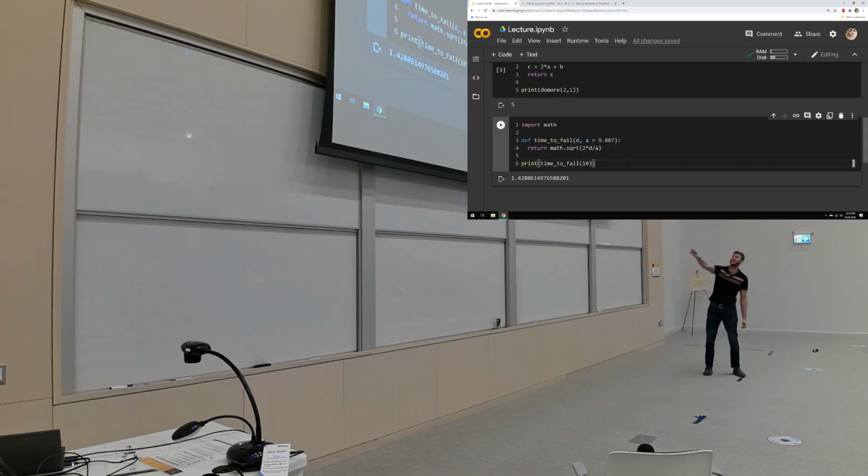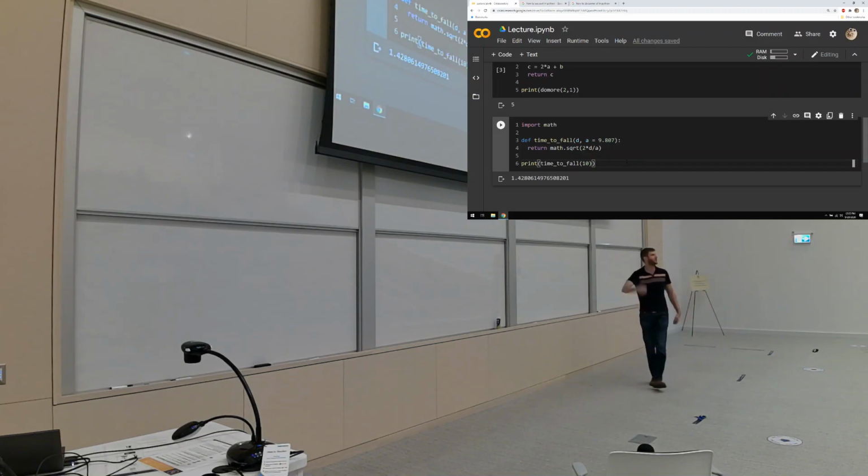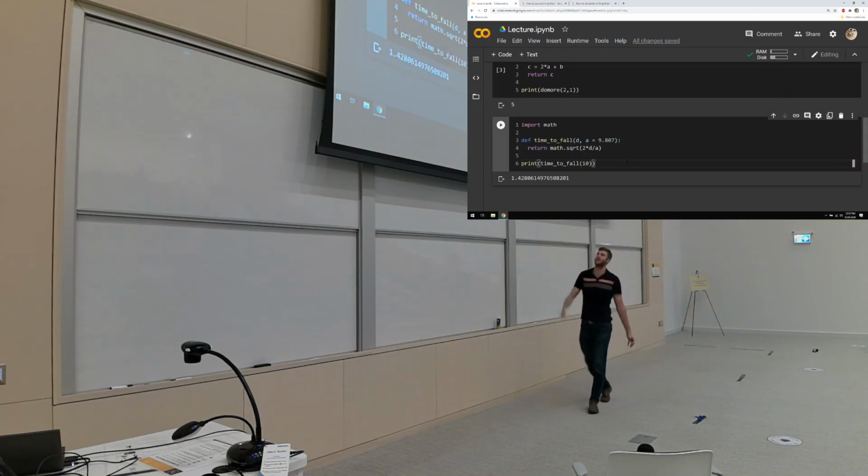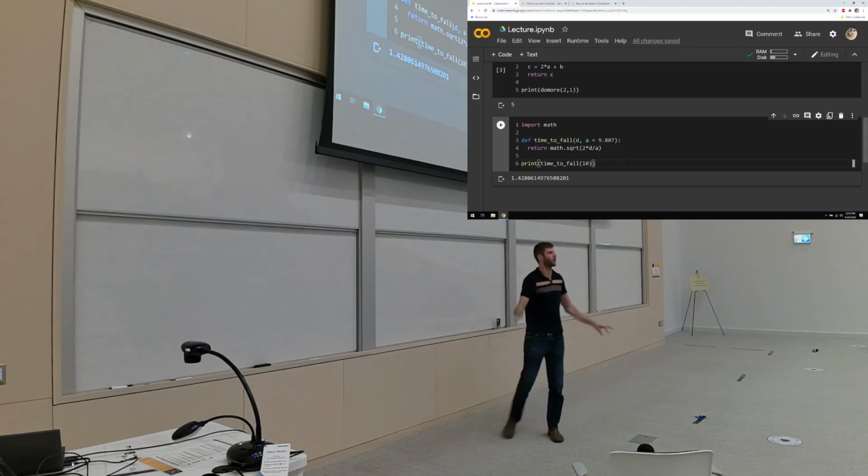What this says is, okay, you take 2 parameters, but the one with the equals is going to be 9.807 unless specified otherwise. So this is an example of a function that, 99 times out of 100, when we want to calculate how long it's going to take for something to fall, this is the calculation. Because that's acceleration due to gravity on average on Earth or something, right?